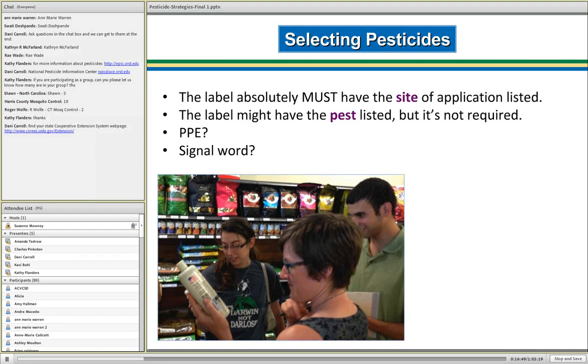am I allowed to open up that label and peel back the hidden part of the label before I buy the product? The answer is yes, absolutely. And it would be irresponsible not to, because you really need to read that label before you decide to bring it home. So feel free. And usually they stick right back on. And if they don't, well, that was poor design, but it's not your fault.